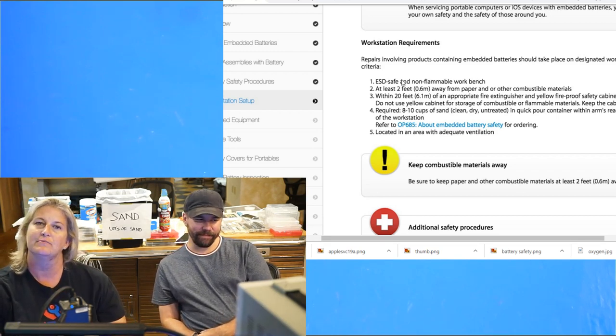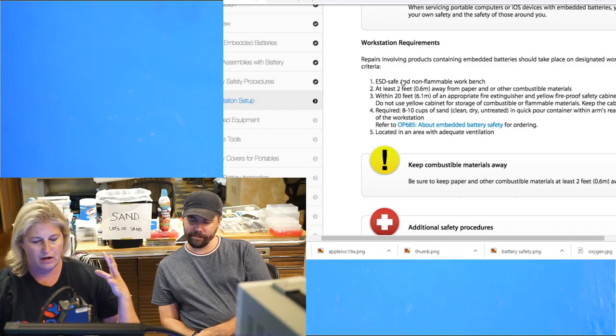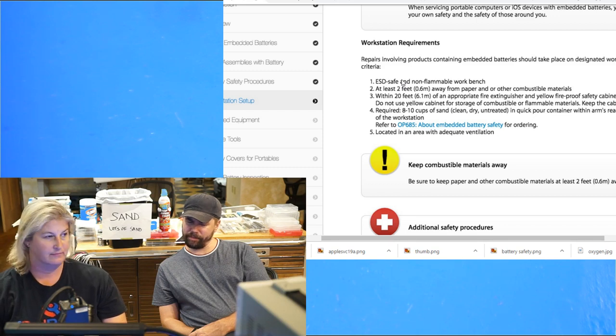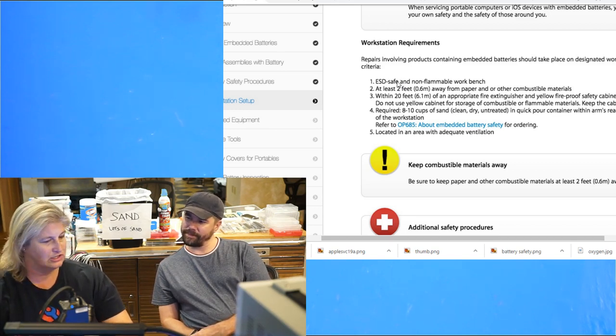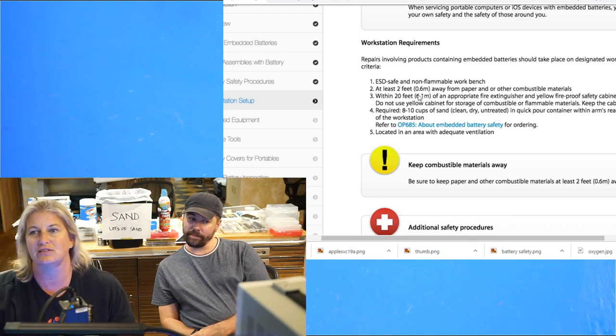All right, you're not allowed to work customer facing at all. You've got to take it to the back. Mark, guess what the name of the area is where the Apple certified technician is supposed to do all this mysterious battery work? No, I got nothing. It is the genius room. So you can't work at the genius bar. It's for the customers. You've got to go to the genius room. I want to go to the genius room and see what it's like.